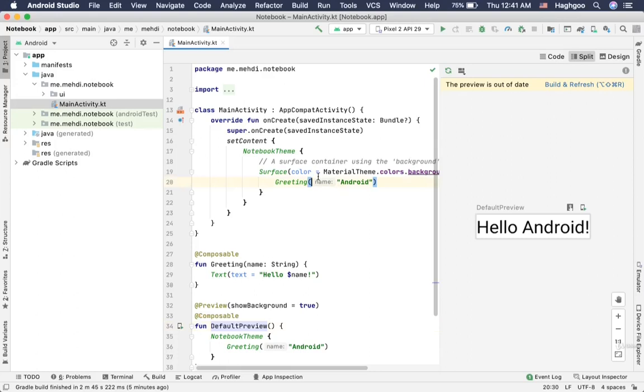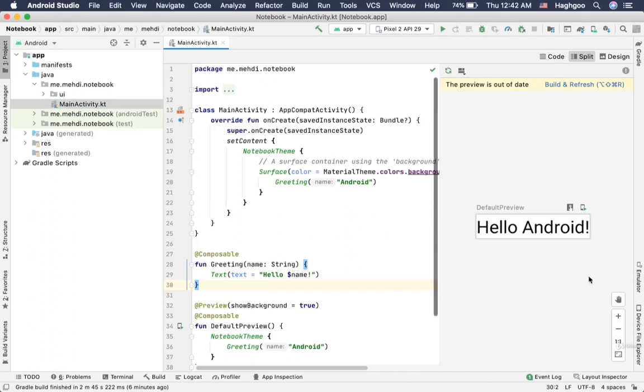So, if you are familiar with some other declarative UIs like Flutter, they have a concept of widget. In Jetpack Compose, we don't have that concept. Instead, we have composables that just emit the UI whenever they are called. So we have this Greeting composable that inside it has another composable, Text, that writes this text of Hello Android, and the preview allows us to see how it looks and how it will look on our device.